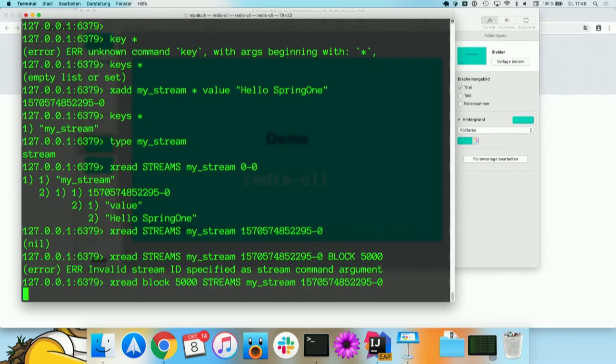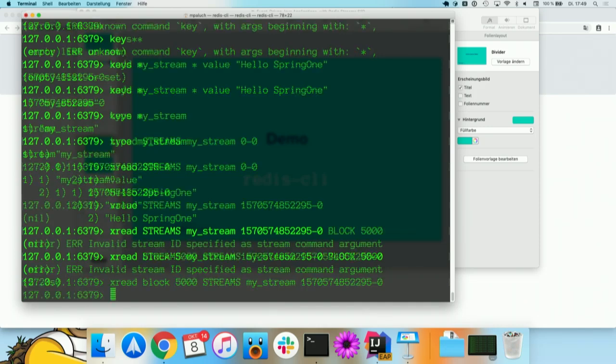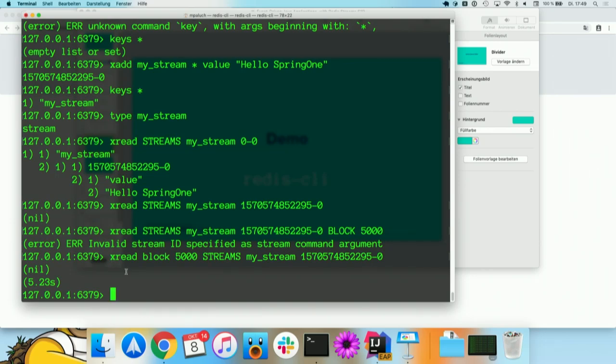So let's specify 5 seconds. Nobody is acting on the stream, so this command then times out. But the general idea is that I'm polling on the stream. And this is one of the characteristics you have to account for if you want to use Redis streams, that you constantly use polling as the means to consume that stream. And either you are polling with blocking or without blocking. This mostly depends on your resource usage and your usage pattern, how many Redis connections you can afford, and these kinds of things.